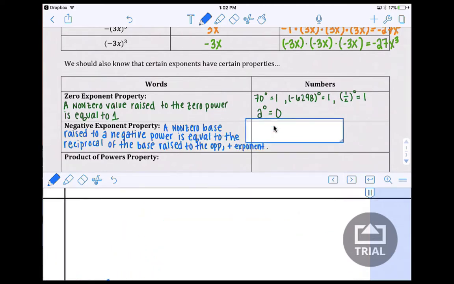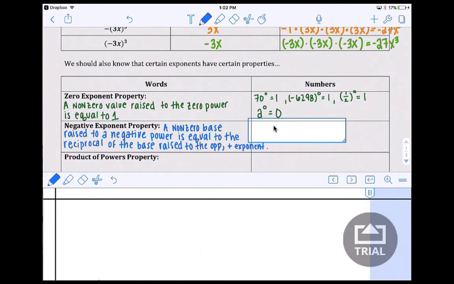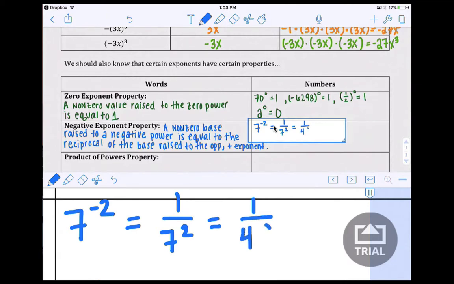Whew. So that's a lot of words, and it might be a little confusing, and that's okay. What that means is if I had something like 7 to the negative 2, and you're looking at that like, whoa, 7 raised to the negative 2 power. That's the same as the reciprocal raised to the positive power, which would be 1 over 7 squared. So again, we just flip it, we put the base on the bottom, and then we change the exponent to positive. So we took it from 7 to the negative 2 to 1 over 7 squared. Now that's the same as saying 1 over 49 if we finish it off.